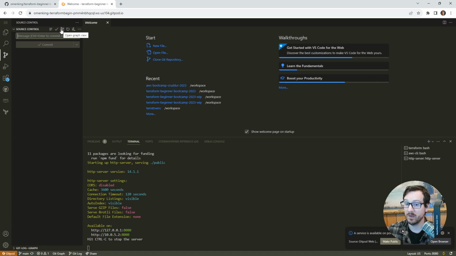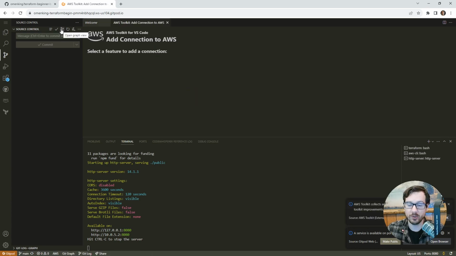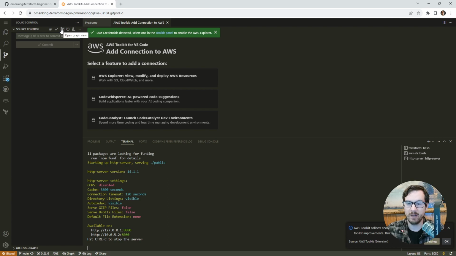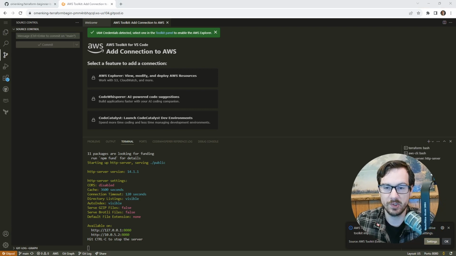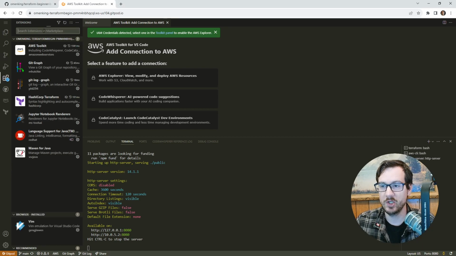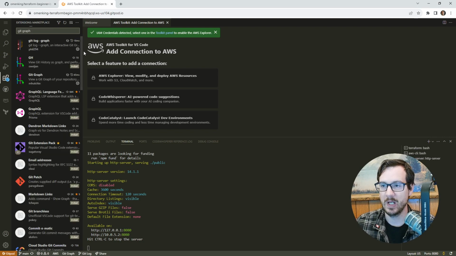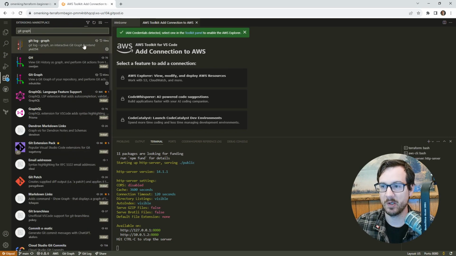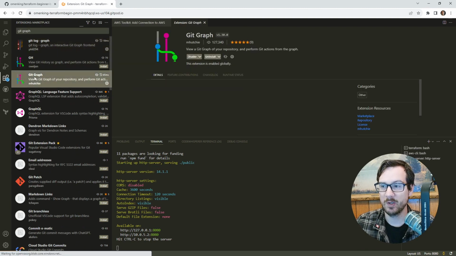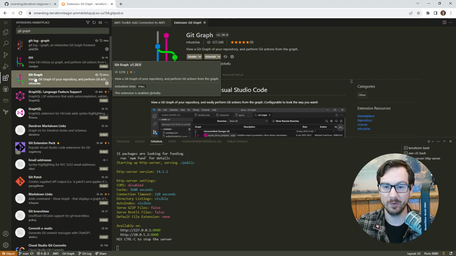And they're using Gitpod. If you're on your local machine, you might not have the same extensions installed, and we don't show you how to install those things because we don't recommend that you use your local developer environment for this flow, and you need to figure that out yourself. But what we did is we made sure, by typing Git Graph here, that we had this one installed. This one comes installed by default from Gitpod, but for whatever reason, it doesn't always load. But there's this one here, and it works really, really well.